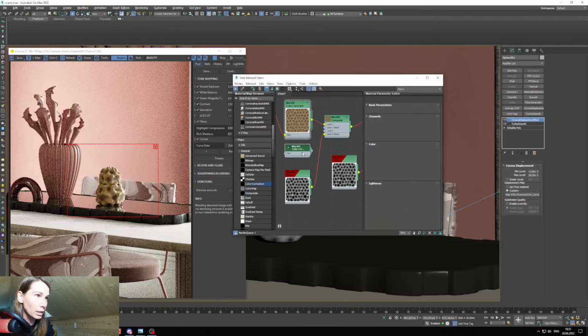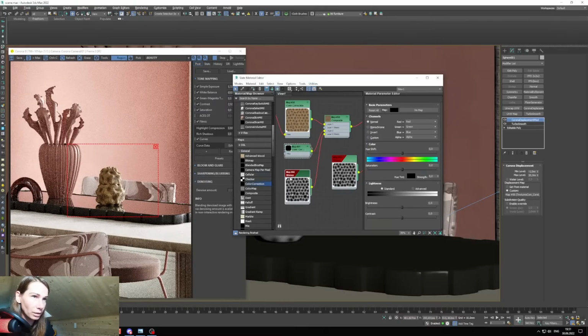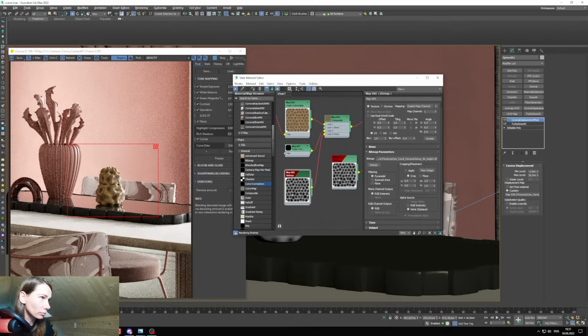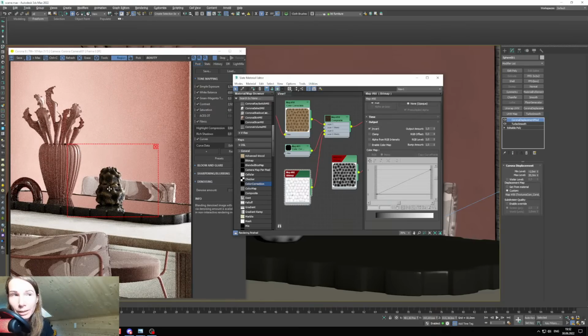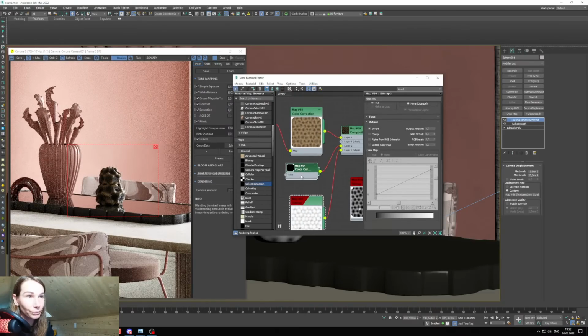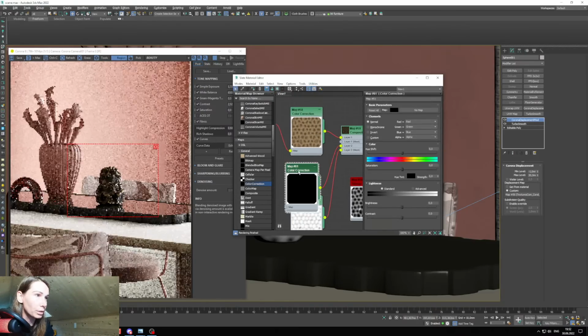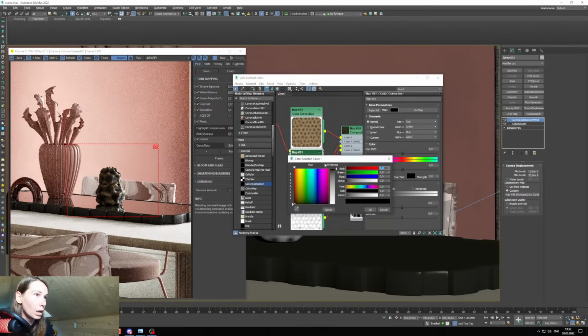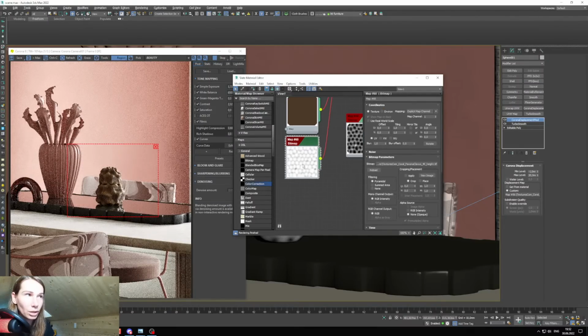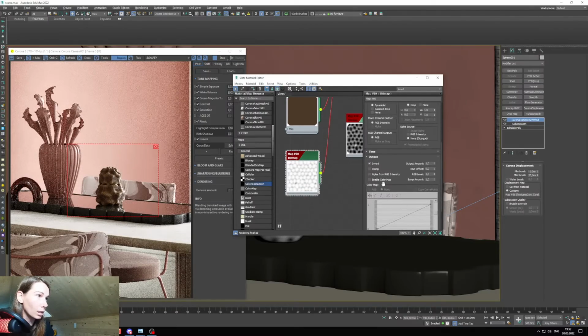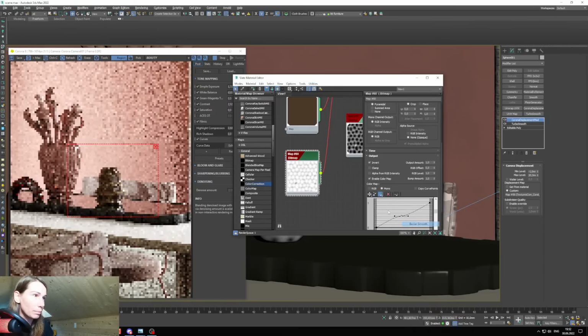So I can add some color correction here, even the black one, and invert this map. Output, invert, and you can see the middle parts are much darker, but I don't need that super duper strong dark color. So I'll select from here and just make it a little darker, and also I can change the curves of this map, so there will be more black color on this map.